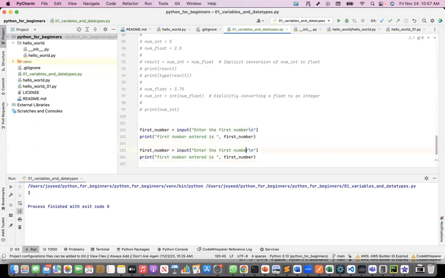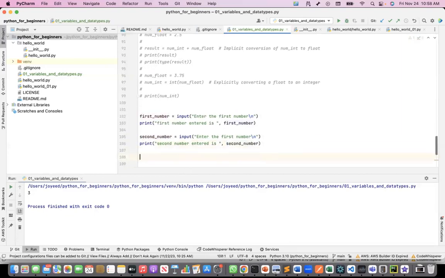Because we want to add 2 numbers, we want to take this input from the user. This is the second number entered is. Then the sum: sum of numbers equal to first number plus second number.